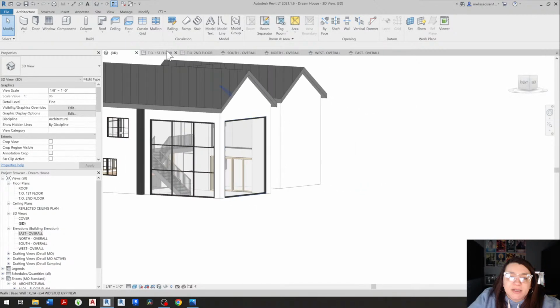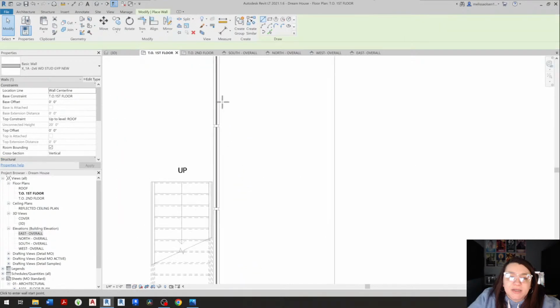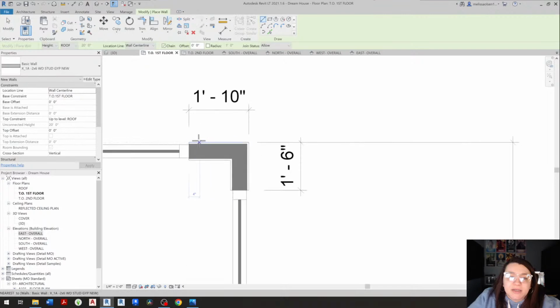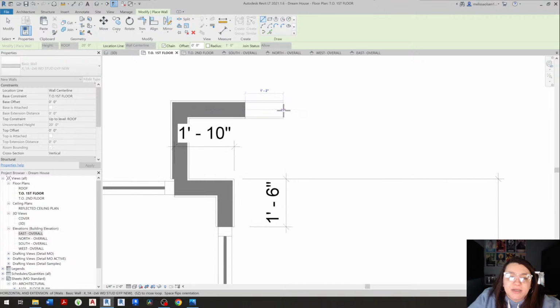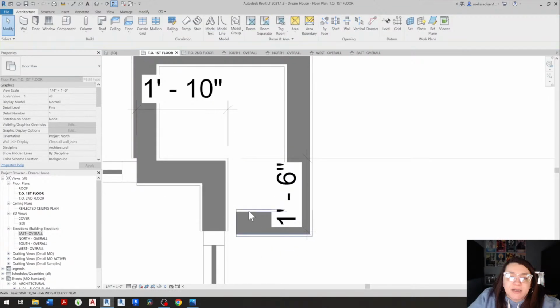We'll see. So let's go back to the first floor. I want to add in one of these column things that I'm now creating. And I want to do that here. And the fact that this only sticks out a foot, it's actually going to be pretty good because that beveled facade is going to be able to sit right into it.